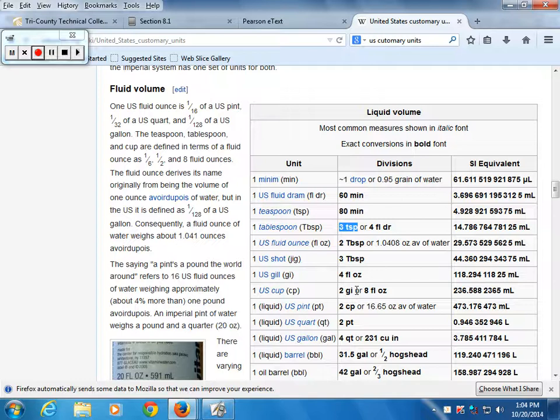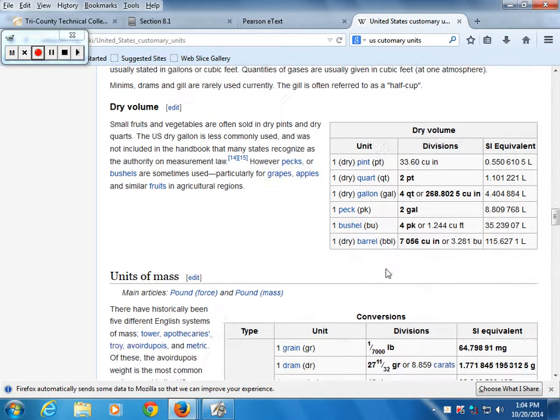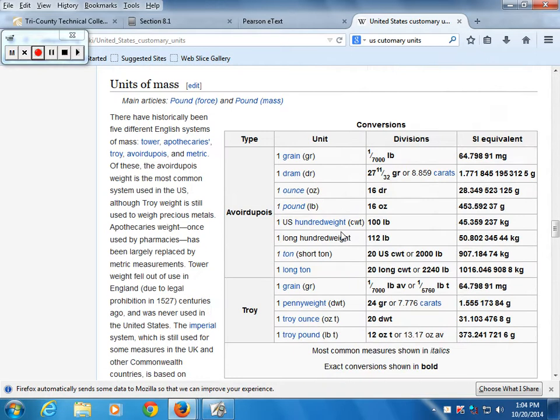Okay, 1 cup is equal to 8 full ounces. So 1 liquid or 1 barrel, you don't need to do that, but okay, there's your metric. We're going to go over those in just a minute. They got some metric. No, they don't. 1 ton is equal to what? 2,000 pounds. 1 pound is equal to 16 ounces.